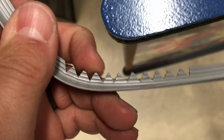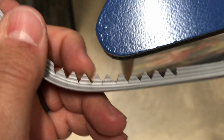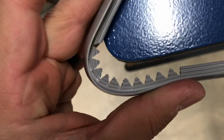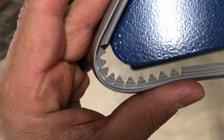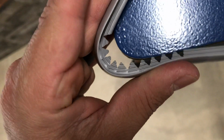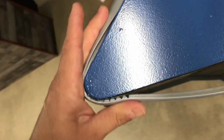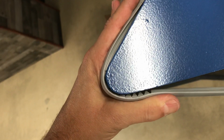See? I cut those and remove them with my little needle nose pliers if they stick, or if you get a little straight cut. What happens when you go into a corner like this is these kind of roll like that, and you don't get that ripple in the barbed center of your T-molding. This is probably what other people do, I don't know. But I found some arcades, and you can see that just fits flush there now.